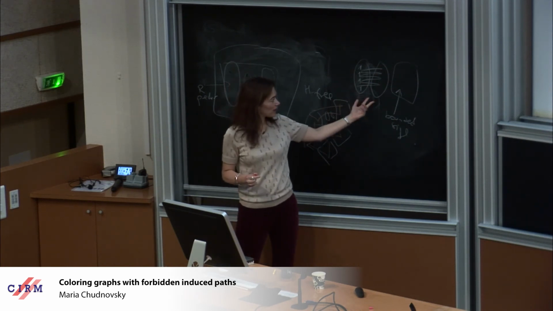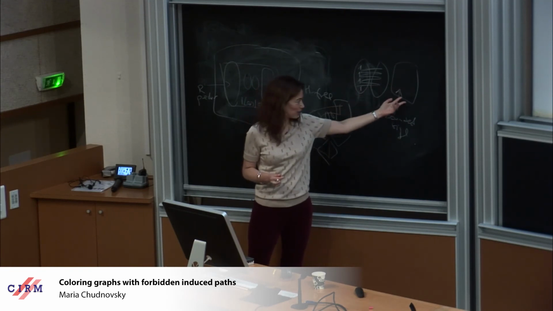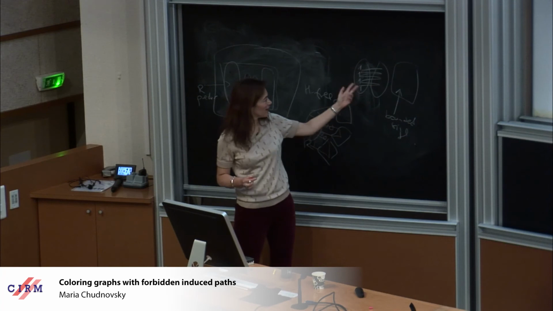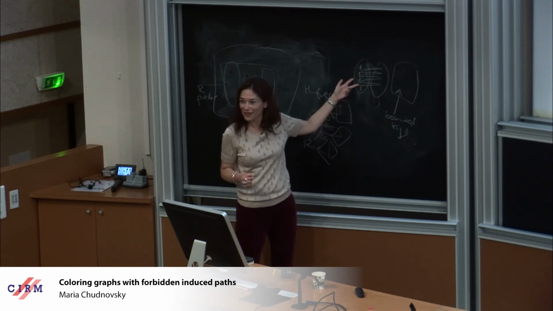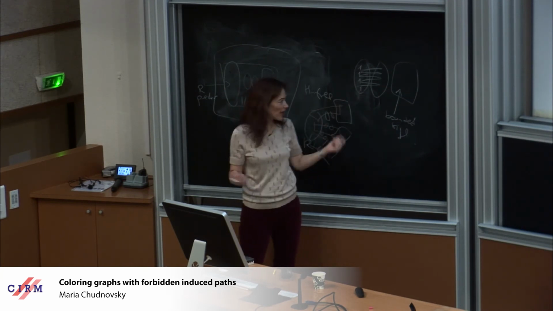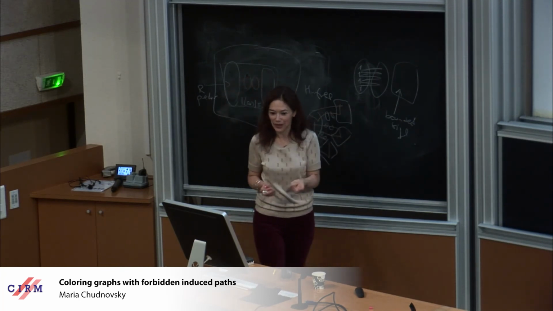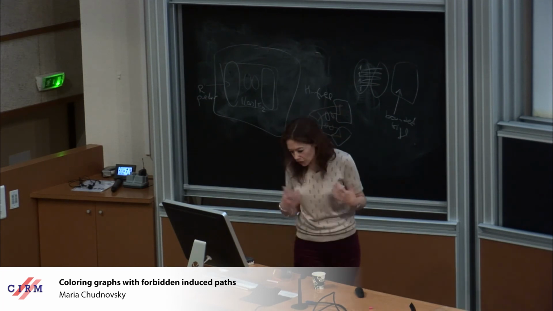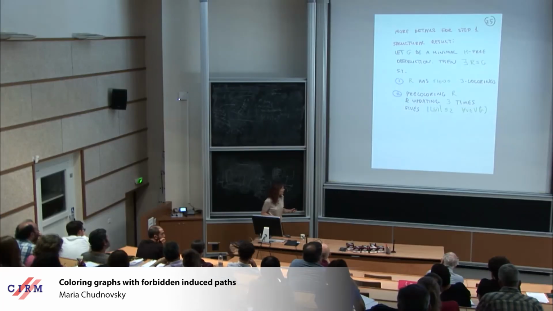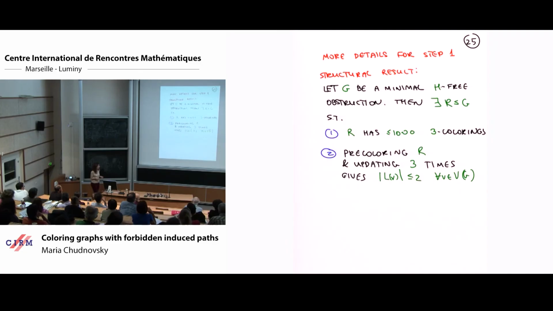Because vertices here, they only have boundedly many types of neighbors outside. Right? There's only 1,000 vertices here, so there's only 2 to the 1,000 types of vertices here. And inside they're all the same. So actually this was not that big. If you had a lot of vertices here, 2 of them would have exactly the same neighbors and exactly the same list, but that wouldn't happen in a minimal obstruction. So you argue that if R is simple, you can still deal with it. Simple not in the sense that it has no parallel edges, but in the sense that it's not complicated.